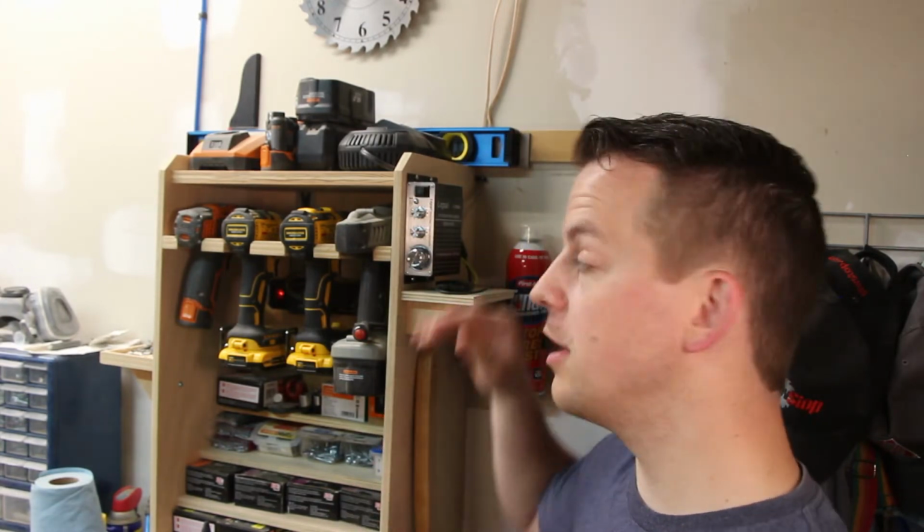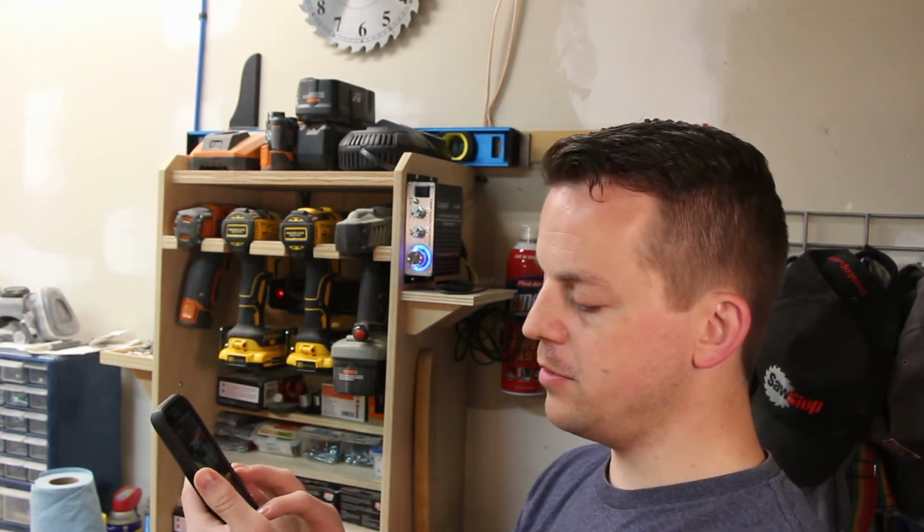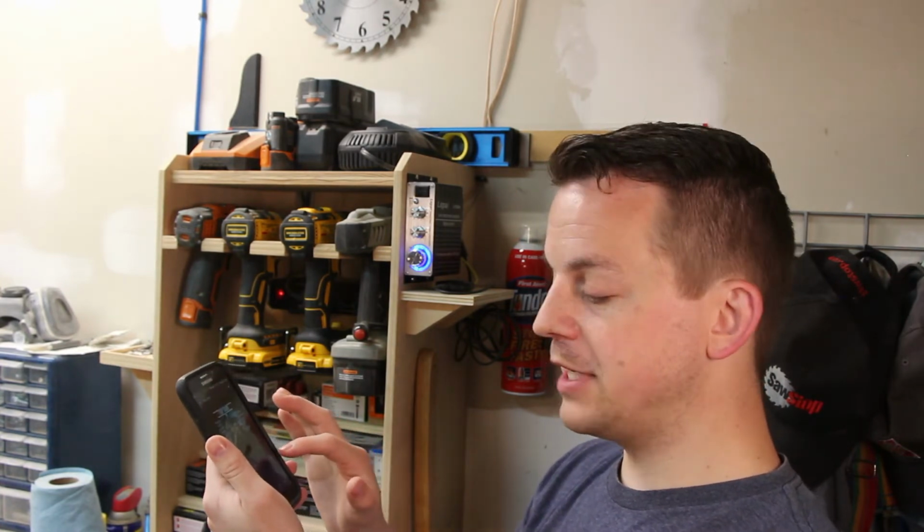First of all, I turn on my amplifier. Then I have my app with my station that I want to listen to. I push play on the station, and then I push the casting icon. I listen for the connection sound, and the music comes on.